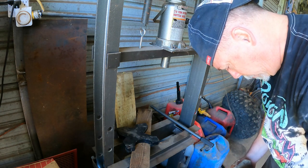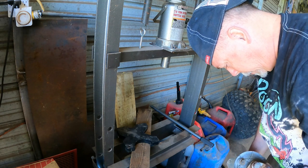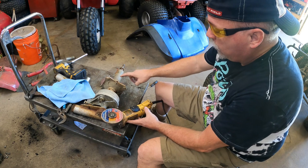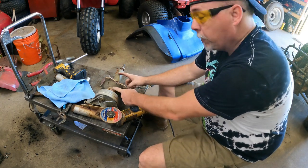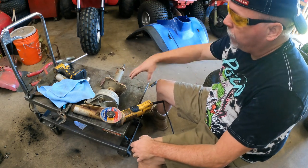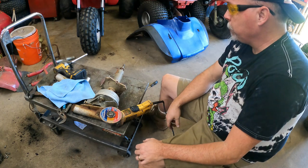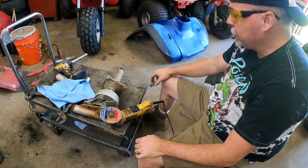Good thing we have another one of those. Dang, that sucks. Plan B, they say. So we talked about this in another video. What we have here is the axle is locked up or rusted to the piece of pipe that's inside this hub. You really can't heat this because if you heat the hub up, you're never going to get the pipe hot enough. If you heat the axle up, you'll end up melting it off before the heat will transfer through. You can put penetrating oil down there and hope that gets it.